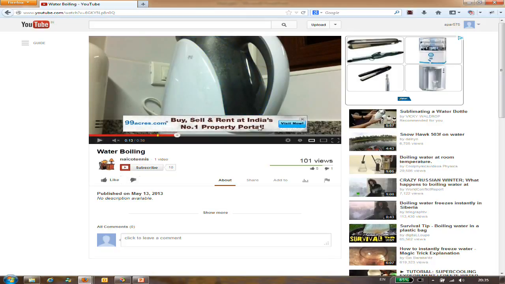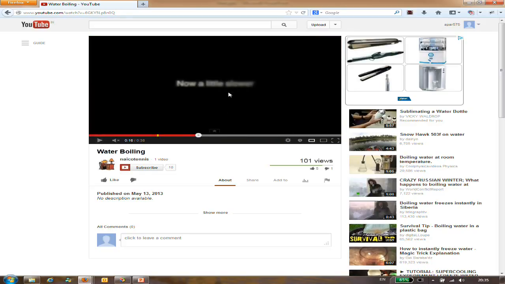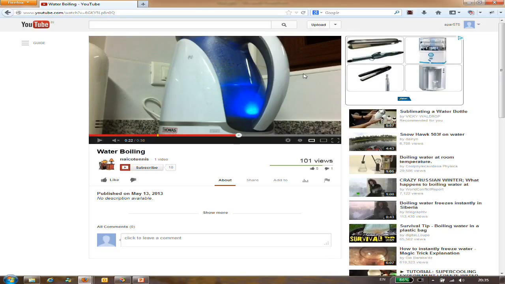Right? And why is that boiling? Why is the water boiling? What is the reason why water is boiling? So let us see it a little more slowly. See? You can see that the water is bubbling, right? And it's boiling. Why is it boiling? What is the reason? And what are those bubbles of? Those bubbles are of steam. The bubbles of steam are formed because there's a change of state happening from water to steam or water vapor, which is the gaseous state of water.